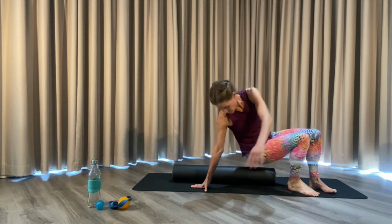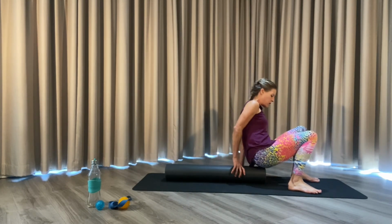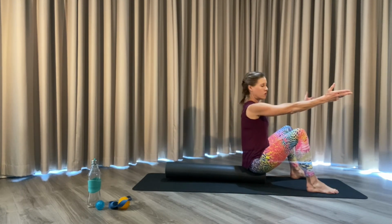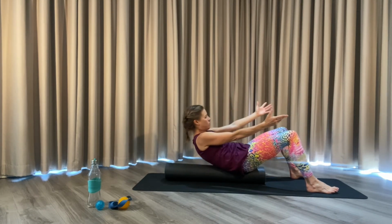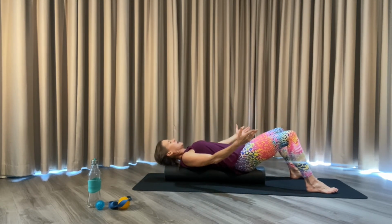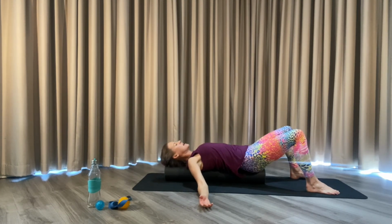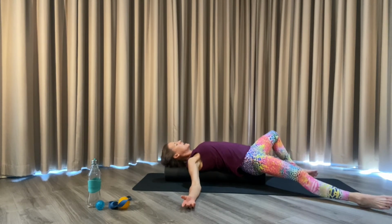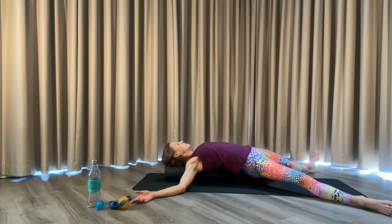Bring the head onto the roller. Make sure the tailbone is right at the base of the roller. And you're going to sit up nice and tall and lower down through the spine. Control the movement. And let's make sure the head is resting on the roller. So shift your bum down slightly if you need to. Hug the roller with the shoulder blades. Lengthen the legs out. And just a little bit of rocking from side to side.